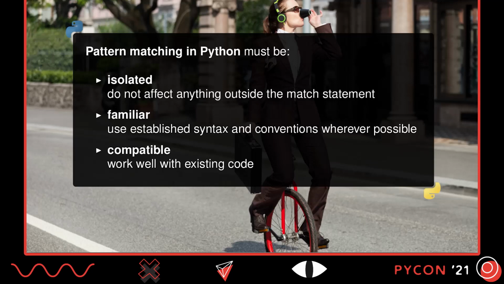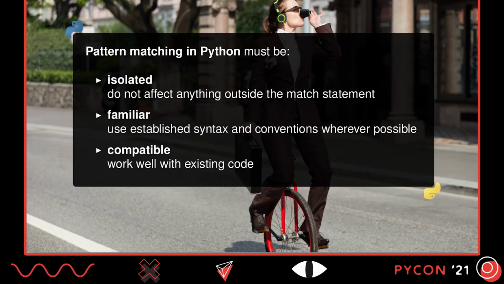Second, it should be familiar to Python programmers, but also to those who already know pattern matching from some other language. There's an entire world of pattern matching out there that we want to tap into, and we want to make sure that there's a smooth transition between pattern matching in the large and pattern matching used in Python. Whether you come from Python, you've learned pattern matching here and want to apply it and use it in a different language, or you go the other direction.